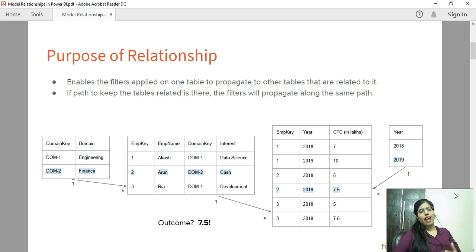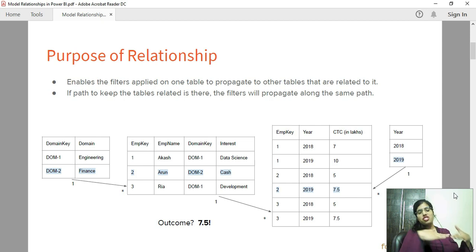So in that case, by means of any column that is residing in product table, I will be able to filter the columns that are residing in sales table, and they may be having a relationship between them by means of any key, by means of product key. So that is the idea behind using relationship.